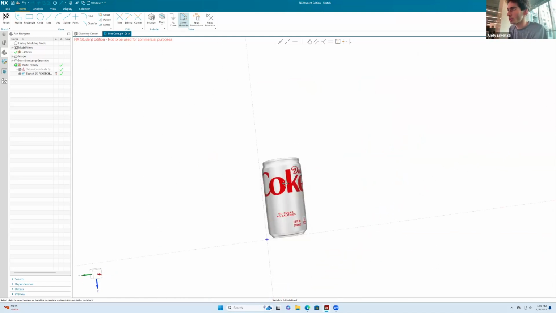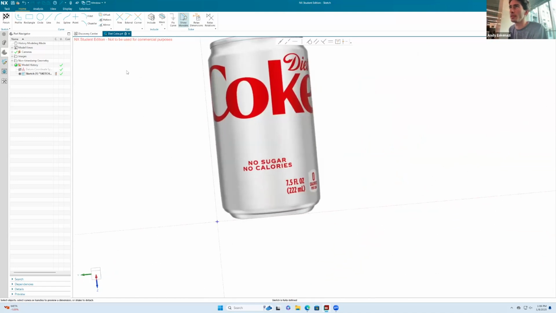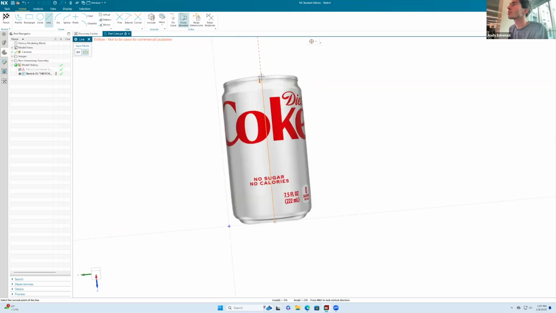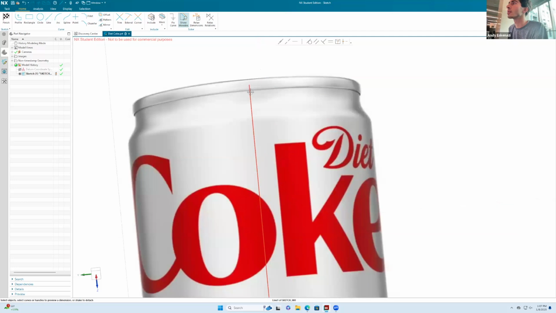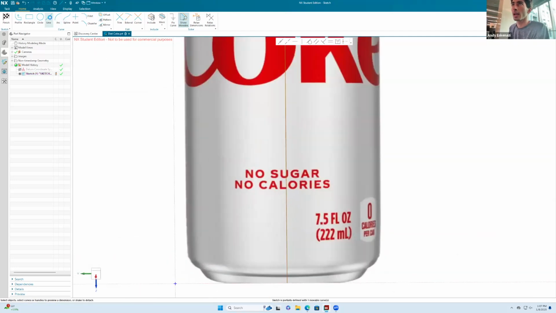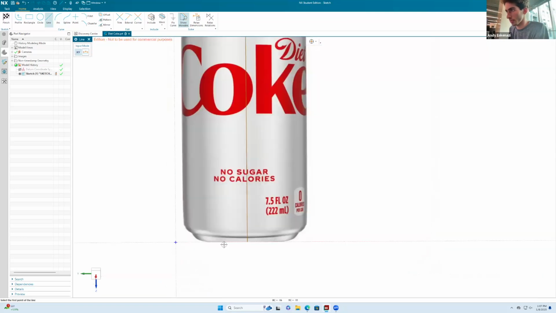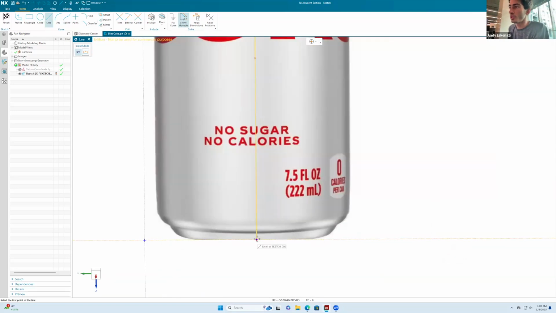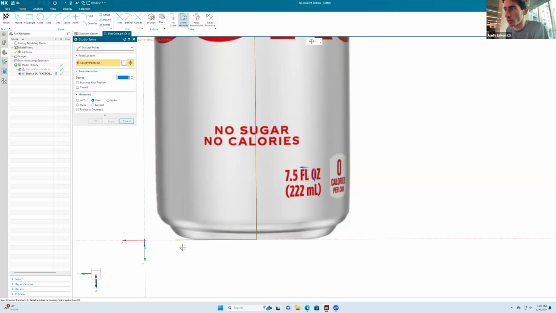So let's just start by drawing the outline of the can. Nothing too difficult. That looks roughly like half of a can right there. I'll draw a line that goes from here. Just bear in mind that there's some curvature to this. It's not gonna be perfect because this picture is not completely flat, not a completely flat reflection of what the can should look like.